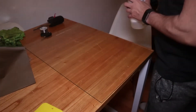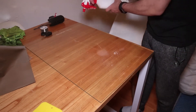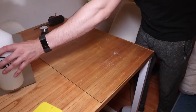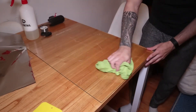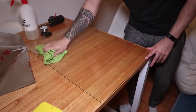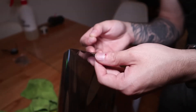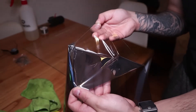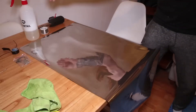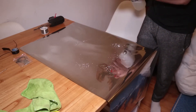The first thing is to get a glass the size of the mirror you want. I made it 40 by 60 because 40 was the width of my monitor. So corresponding to the monitor you have, choose the corresponding glass. Clean it well so that we can stick the film, which is a mirrored film. Really the best thing is to use a two-way glass, but it doesn't exist here.